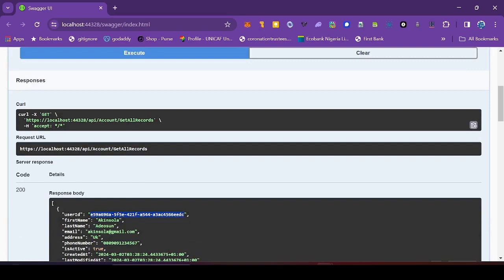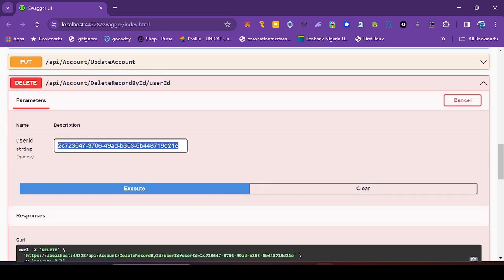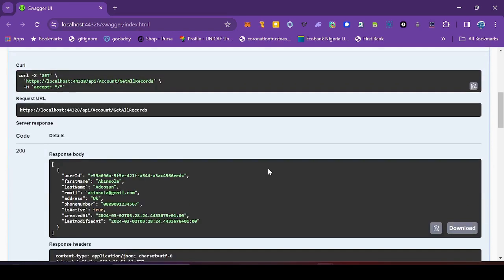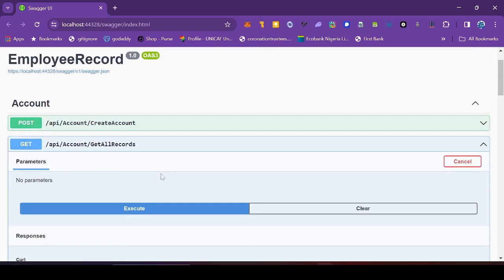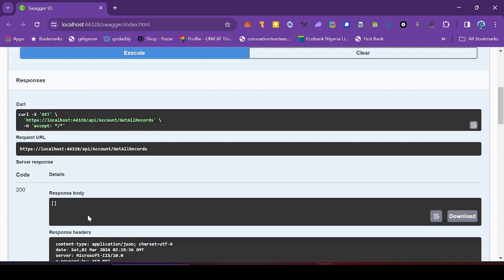Let's remove the last record in the database. Execute. So let's confirm with get all record. So guys, we have successfully implemented all the basic operations, which are create, read, update, and delete.